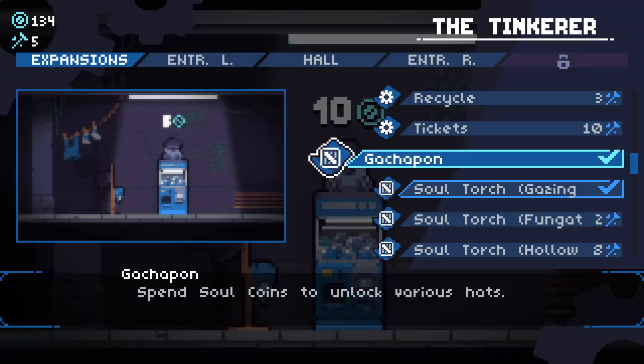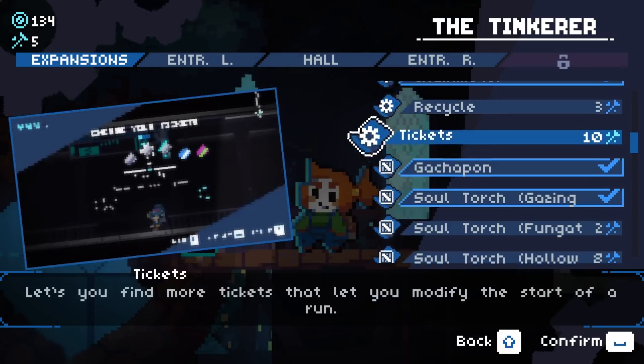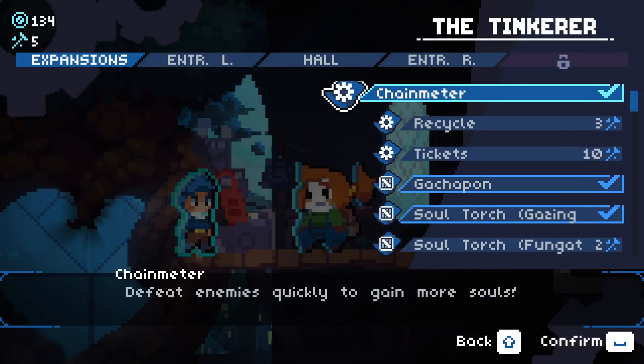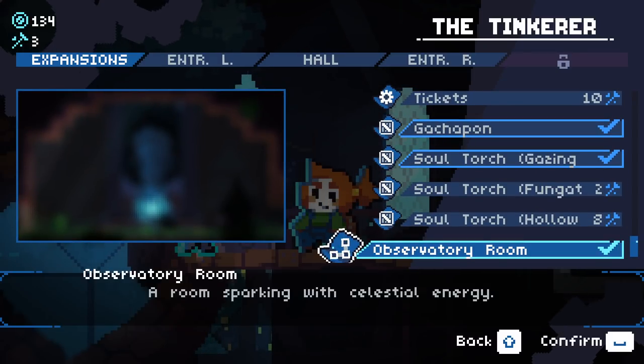Gachapon. More important than any strength. Tickets let you modify at the start of a run. I feel like I will want to just keep this for now. Observatory. Oh no, we have to get the observatory room.